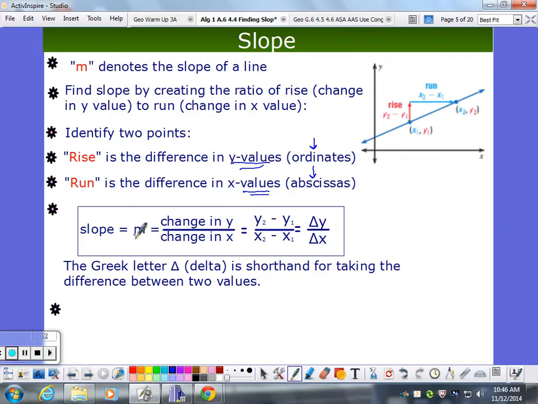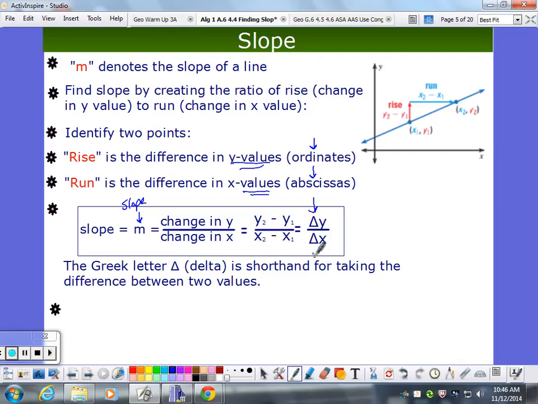All right, M equals, because M is our secret letter for slope, and it's not so secret, we know that. Because we're talking about slope, I want to know the change in the y, the vertical distance, over the change in the x's. How do you find the change in y's? If you have 2 points, subtract the y values, and over those same 2 points, subtract the x values.